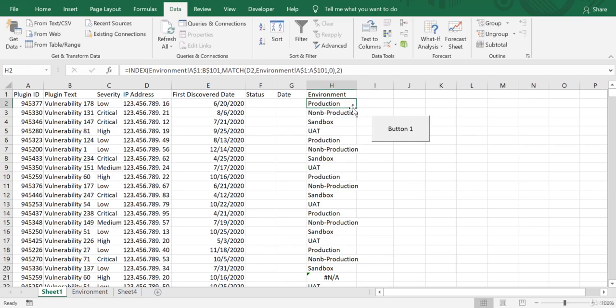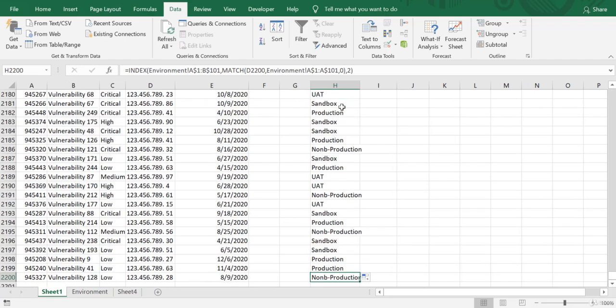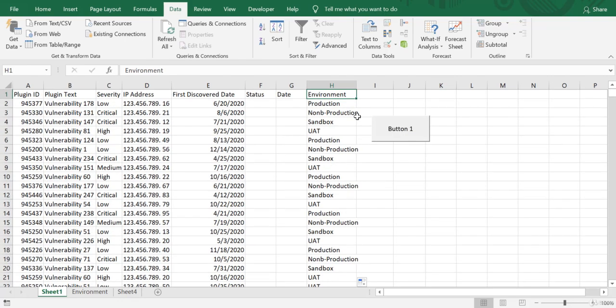All right. Now I drag it to the bottom, and let's see what happens down at the bottom. All right, there you go. No more errors, right? Because down at the bottom, you see it's now A1 to A101, whereas before it was giving me some range above 2000, which was wrong. So troubleshooting helps you learn what's going on. There's going to be a lot of troubleshooting in Excel, so get used to seeing these types of errors, okay? So there you go. We've pulled in all the environment data related to each of these IP addresses using INDEX and MATCH.